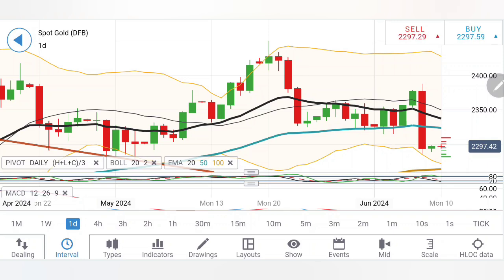And yes, on the downside, I will recommend a selling entry at 2290, 2292 levels, and then you have to wait for the 2287-85 zone to be taken. Once this is taken, wait for 2280, 2278.5. And if it trades below 2278, stay bearish. We are looking forward to a sharper fall towards 2260, 2250 levels here. Below 2250, we can look forward to another round of good drop. Take your trades accordingly.